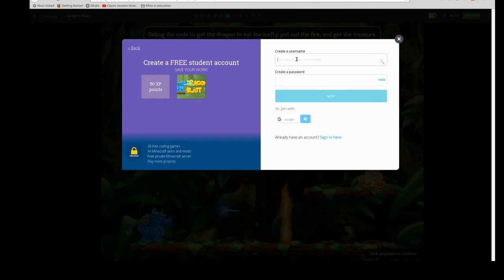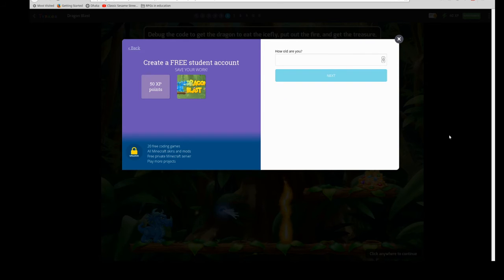Okay, then this comes up. And after 5 games, it wants you to make an account. Now, this doesn't cost any money, but get your parents to make sure they know that you're doing this and that they okay it. I'm just putting in, creating a username, Mr. M, putting in my email. There we go. We go to next.